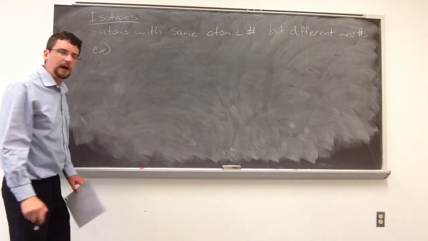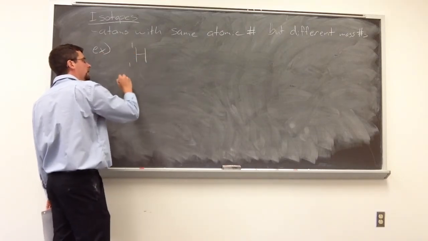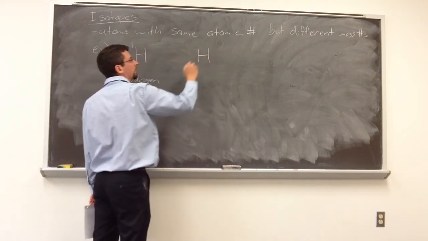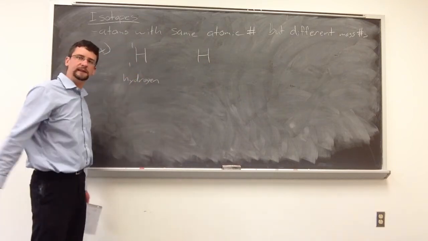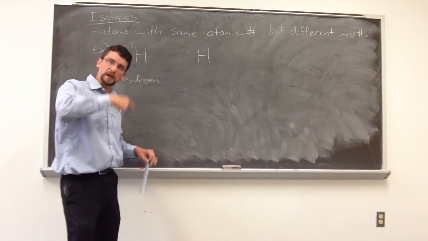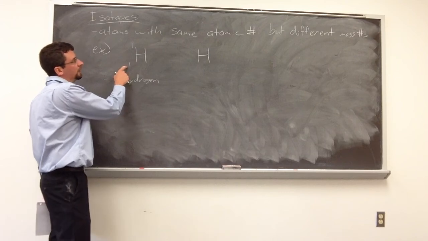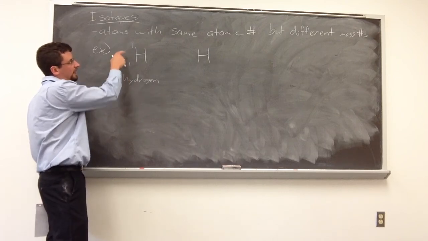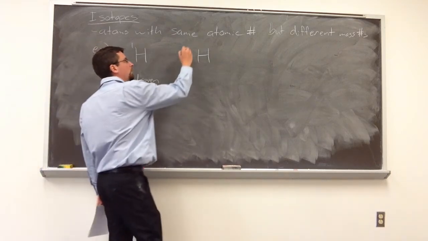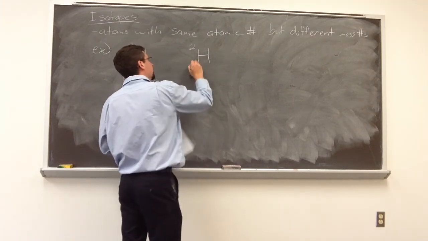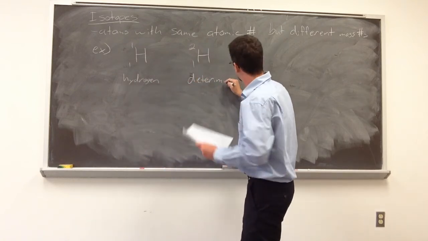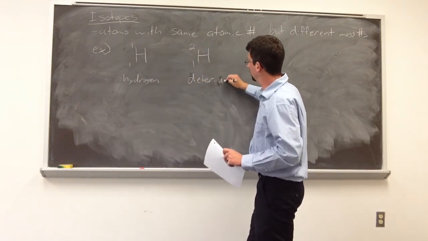So an example, we'll first look at hydrogen, H1, call that one hydrogen. If we add, so this system has no neutrons in it, looking at the atomic number and mass number. Remember that mass number is number of protons plus number of neutrons. We already have a 1 here, so that means if we go to add that to the number of neutrons or subtract it to figure out number of neutrons, we end up with a 0. If we plunk one more neutron in, we end up with deuterium. Ooh, except I can't spell it. There we go. Deuterium.